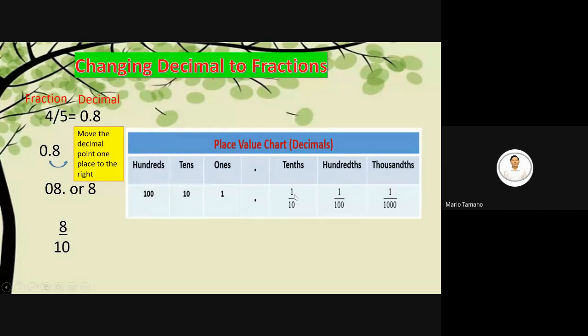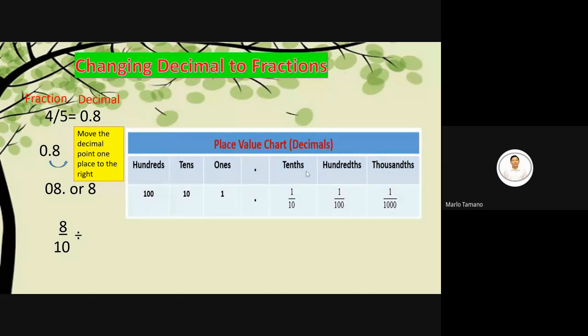Naintindihan? So paliitin nyo na lang po, lowest term, automatic po. Nung LM po kayo ay ginagawang instruction po yung get the lowest term. But this time, since you are already junior high school, hindi na ninyo mababasa na sasabihin sa inyo na get the lowest term. Automatic po na kukunin nyo yung lowest term. So sa madaling salita, you have to present your answer in a lowest term. Always po.